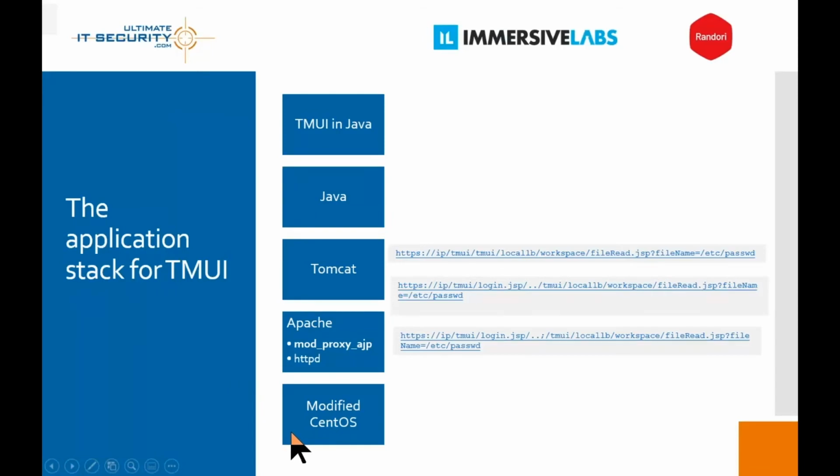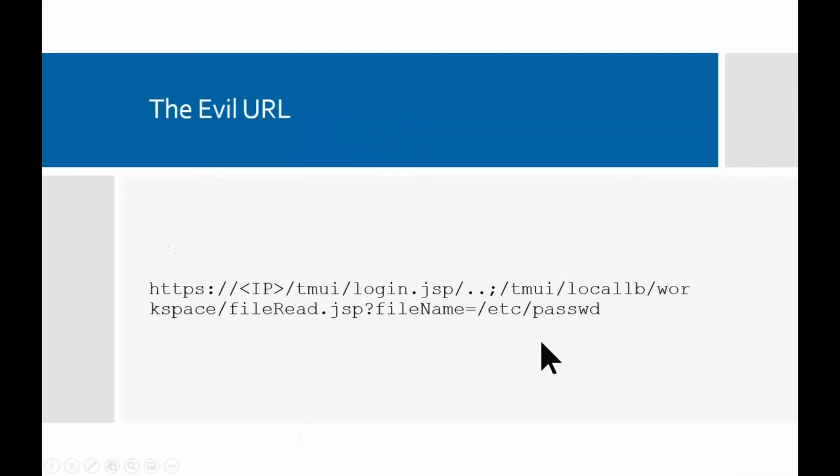Going back to the application stack. So Matt says, wouldn't etc password be encrypted? Well, actually, etc password isn't even where the hashes are stored. It's not about whether it's encrypted. What we're showing here is that with unauthenticated access, if we can just send an HTTP request, we can download any file in the system. That's the point, Michael. It's not really about the etc password file.